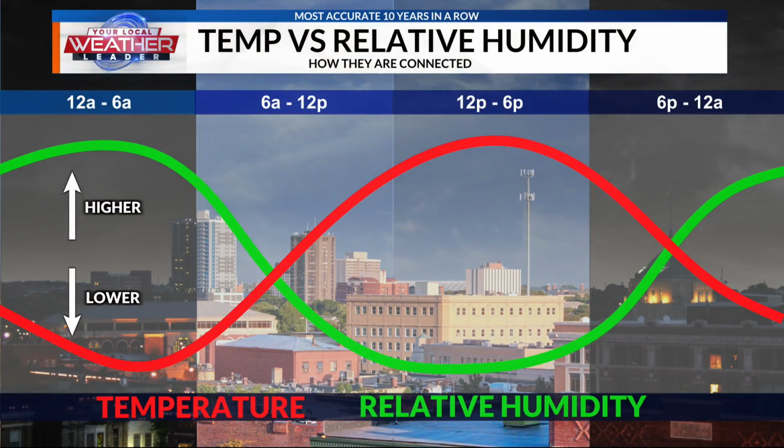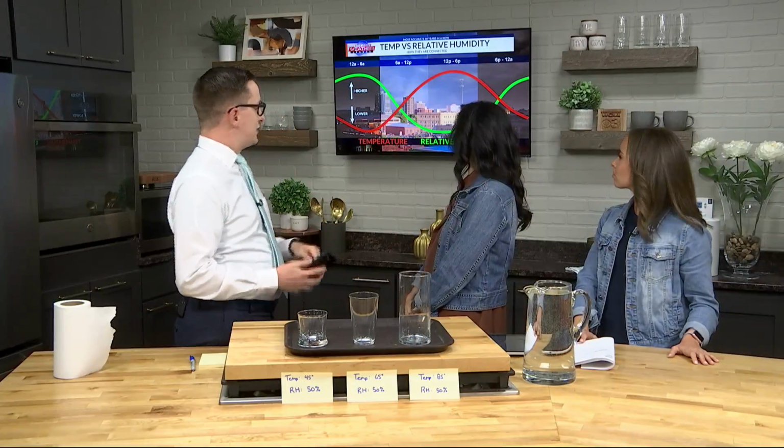Let's take a look at these two words, relative humidity and dew point. Have you heard both of those? I have. Yeah, so dew point is what we tend to use as meteorologists. This graphic right here shows us what happens to the relative humidity. The relative humidity is just that. It's relative to the actual air temperature. So as the air temperature goes up, that red line, you'll see the relative humidity goes down. They're an inverse relationship here.